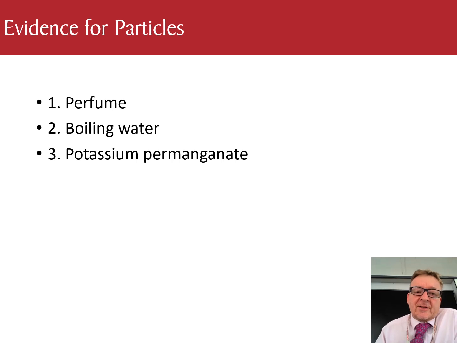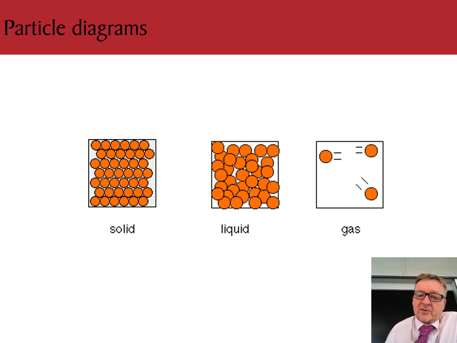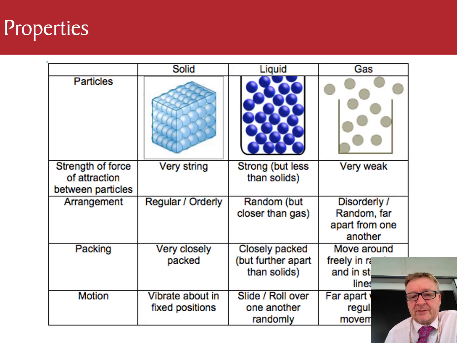Now these three things are practicals that I'm going to talk a little bit about during it. It's perfume, boiling water and potassium permanganate. These are practicals that show evidence of particles, and it'll become clear as we go through. Particles in a solid, nice rows. Particles in a liquid, jumbled up a little bit with gaps. Particles in a gas, all over the place.